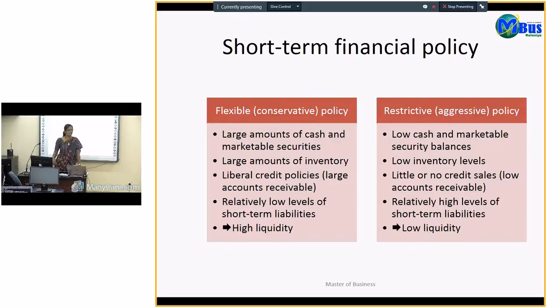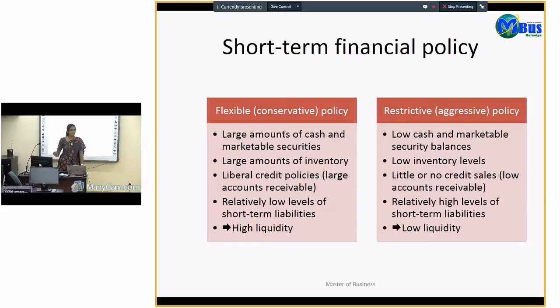Why? They might have financed their current assets from long-term sources of finance, from equity or from debt capital. They might have financed their current assets that way because they have very low level of short-term liabilities, right? Why? By reading this, you should be able to understand that as well. What would be the reason for having low level of liabilities? They have given long time for the debtors to make their payment, right?